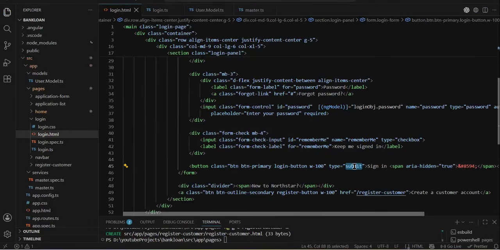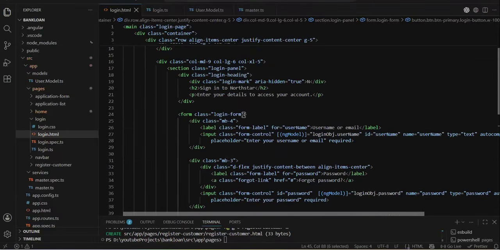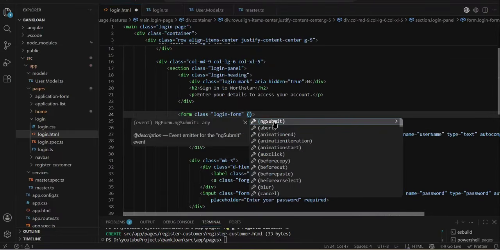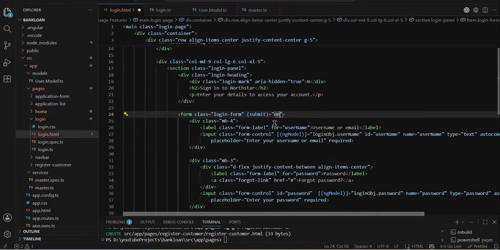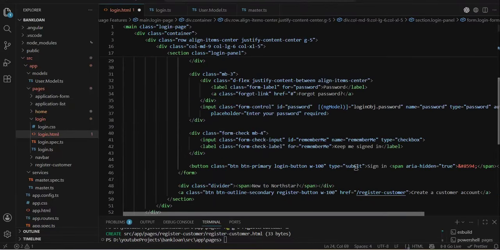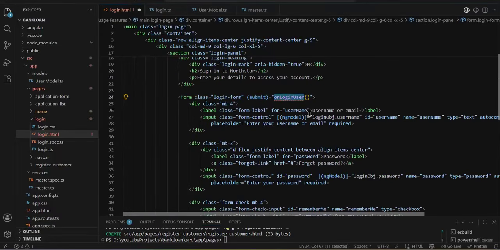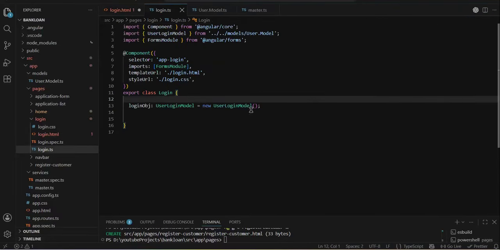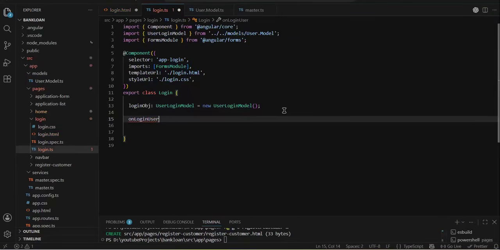Let's use the other way. In case of button type submit, your form gets submitted. So here you have another event, on submit. Sorry, submit only on login user. So either you write a click event over there. In case of click, you have to go with input type button. But if your button type is submit, then your form gets posted, so this function will get triggered on submit. So you should know all the ways around.